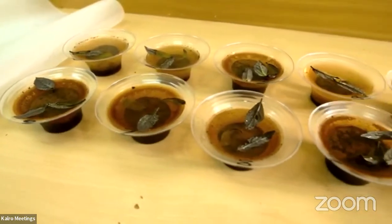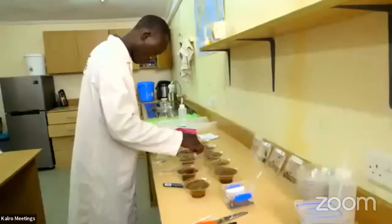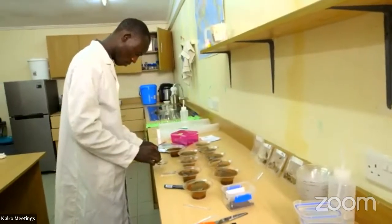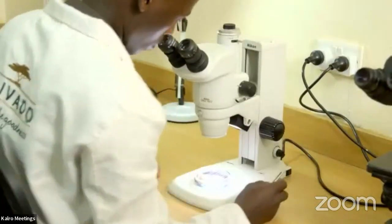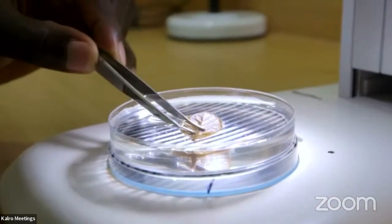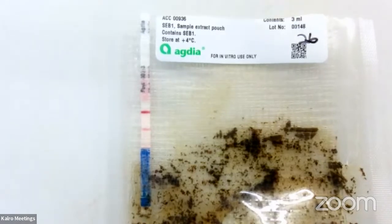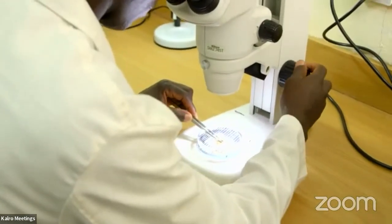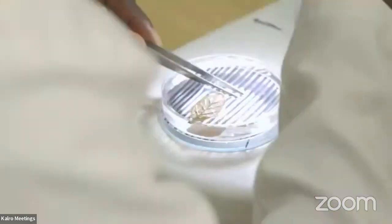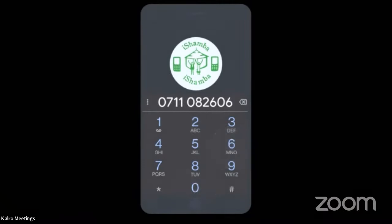Soil samples are flooded with water and pieces of young avocado leaf floated on the water. If Phytophthora is present in the soil sample, it will infect the leaves. Infected leaves are then tested for Phytophthora by 2 different methods. The first is a quick test using a color reaction on a dipstick. The second is by inspecting the leaf under a microscope. And that's it. Get in touch with iShamba for advice on how to set up a Phytophthora-free nursery.